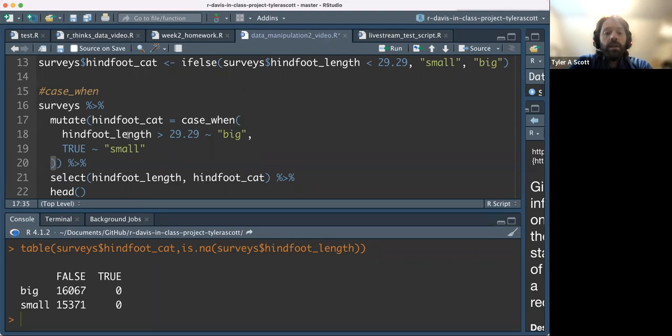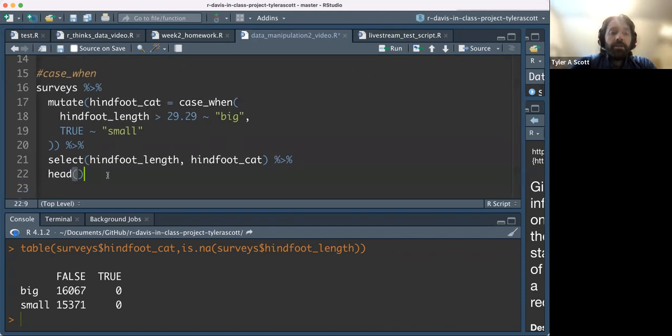We're going to say hindfoot_length if it's greater than 29.29. And note there's a weird syntax within case_when: the tilde, the squiggly sign. What that's telling R is if that hindfoot length value is greater than 29.29, tilde big, comma, and then if TRUE, tilde small.